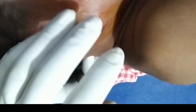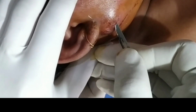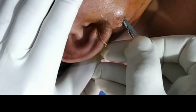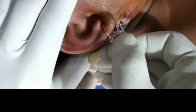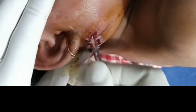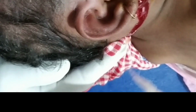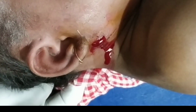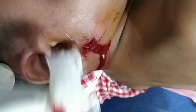Now ready for giving the incision. The incision is to be given over the maximum bulging point of the abscess. It is not a big abscess, so pus will come out in a small amount when squeezed. Dead blood is also flowing down.